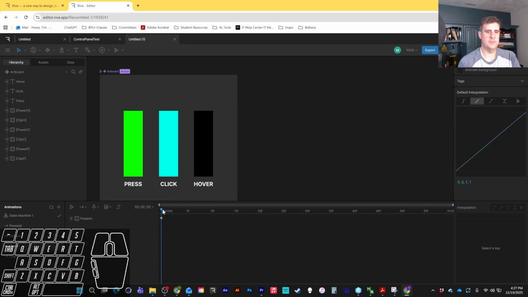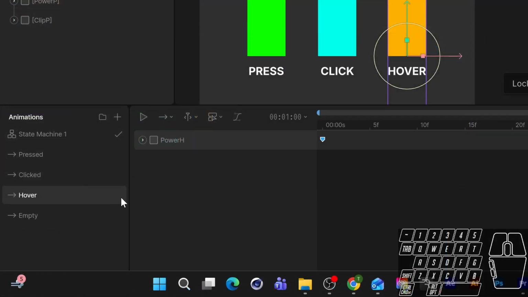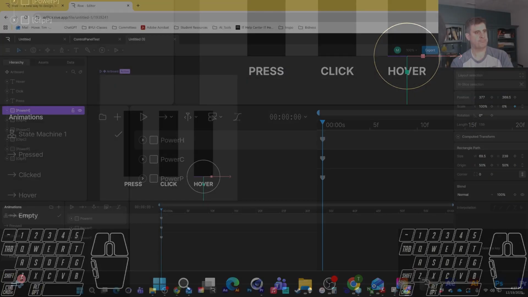Okay, so I just need this power H, and I need that power H to go from 0, which is already there, to 200 at the far right side. Okay, so now I have my 3 different animations, and I have one animation that sets the empty state, or sets the fact that they're all zeroed out. Okay, next up, let's set up our listeners and our inputs, and we'll be pretty close after that.